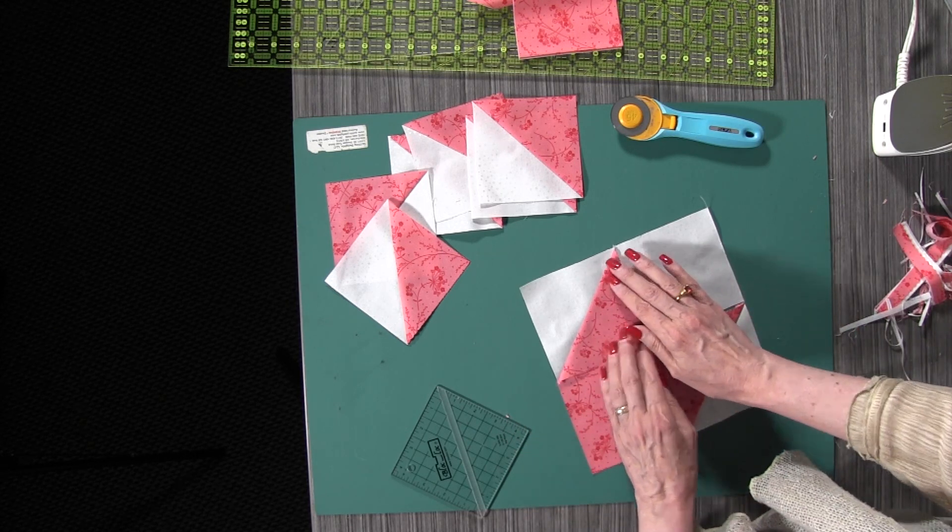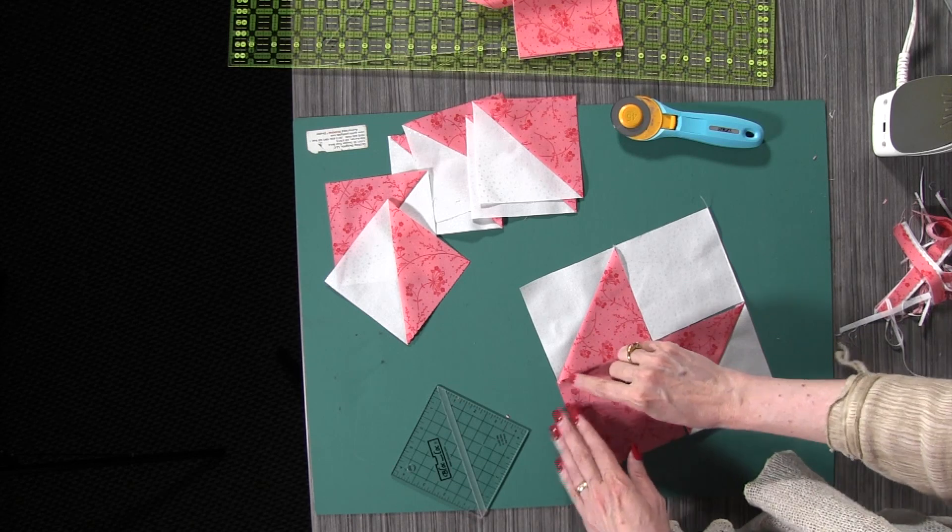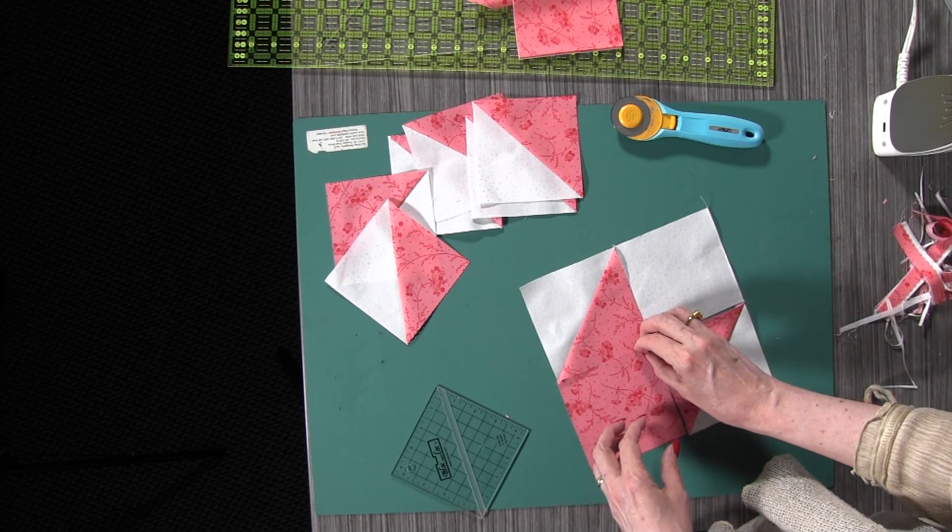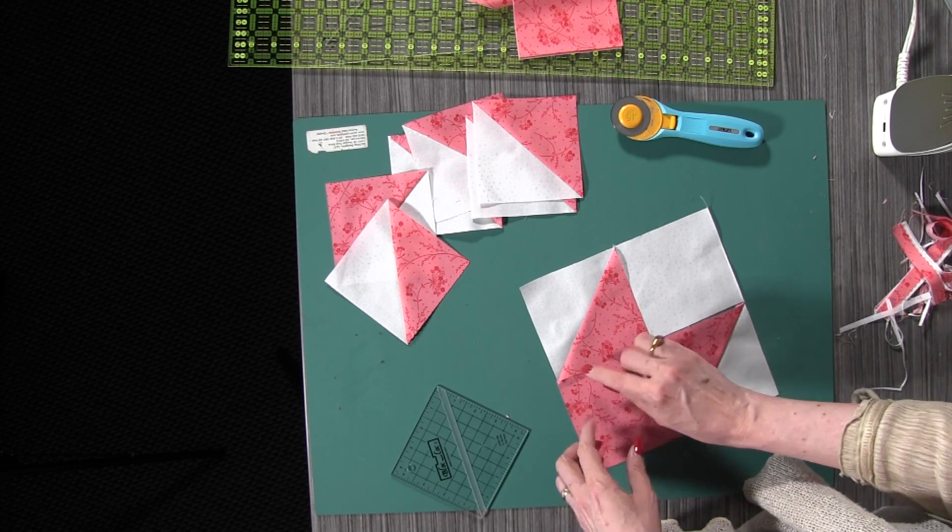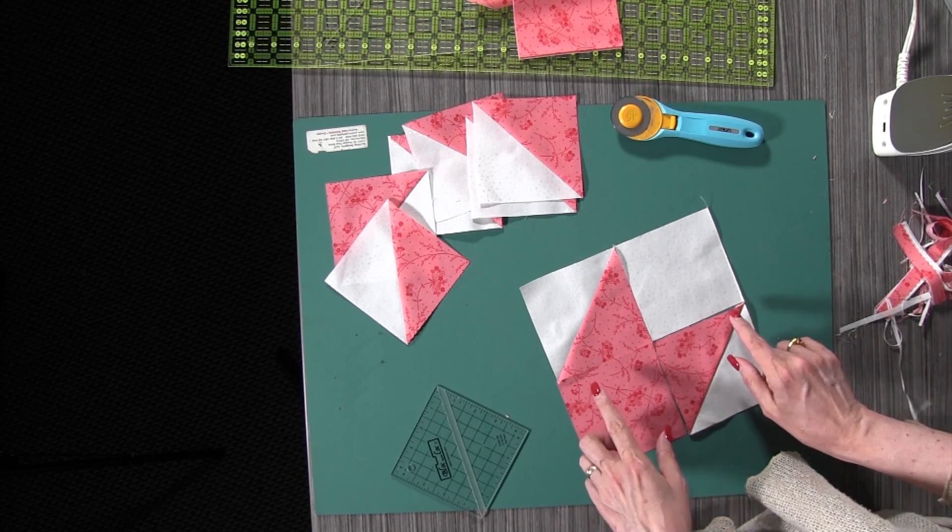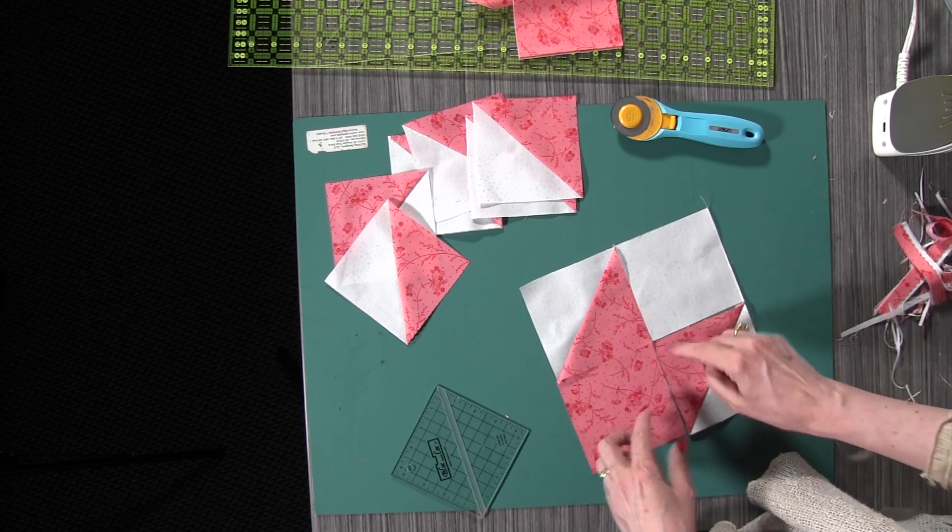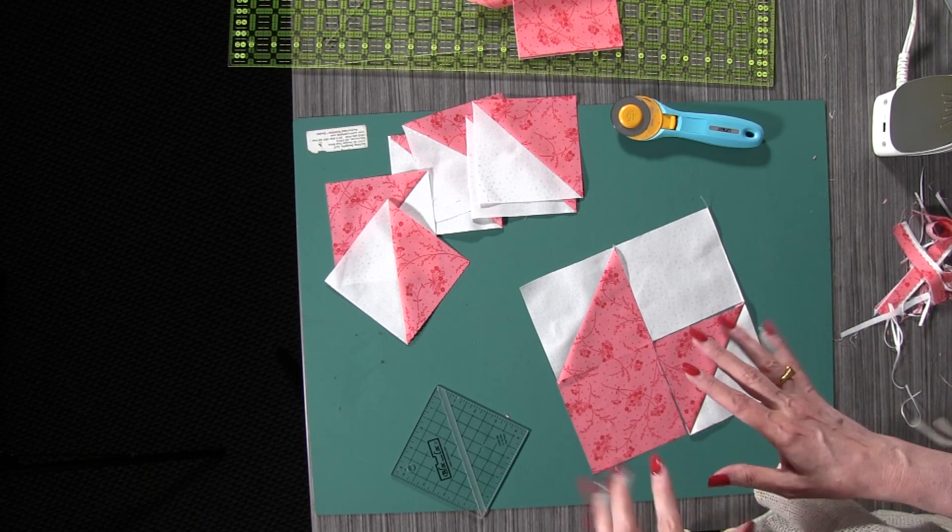It's critical that you get these corners exactly where they need to be. You can't see it right here, but you'll see it in the pattern that when you sew these all together and you pinwheel the centers, we'll show you what that looks like, but you're going to have a quarter inch seam allowance on any of these three points. You'll see that in the pattern, but I just wanted to talk about it.